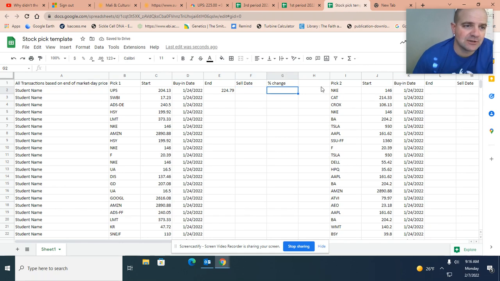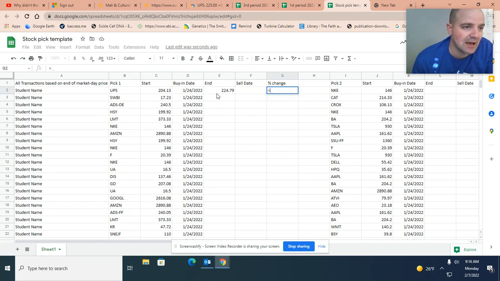So we want to find percent change. And I can put in a formula here. I'm pointing at the screen right here. It helps if I use my mouse and have that apply to each row all the way down. So I'm going to show you how to do that. So you start off with an equal sign so the computer knows, hey, I'm going to be calculating something for you.